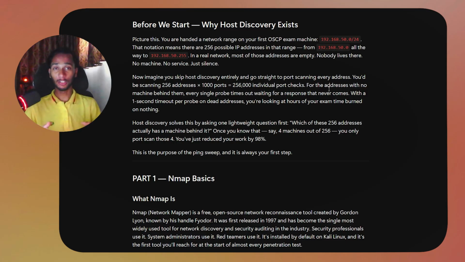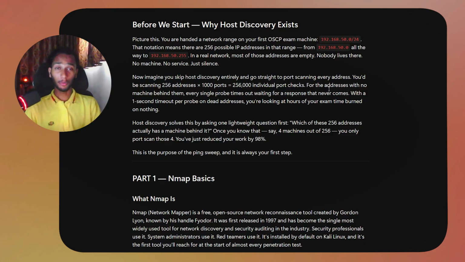Nmap will just scan all of the IP addresses, and it will take some time. Another important point is that not all of the hosts will be up. There will be a lot of IP addresses where the host will be down. So if you run an Nmap scan directly without finding out which host is alive and which is not, you will be spending a lot of time waiting, because Nmap will be doing the port scanning on all of the devices.